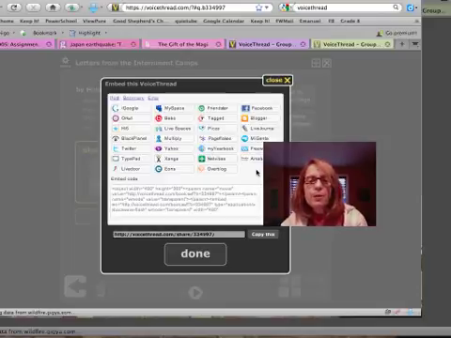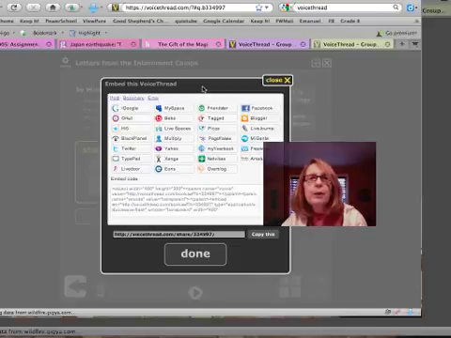So what I do is I look down here. Now this link is the share link, not the embed link. And the reason you can tell is you see the HTTP. This looks like a URL, and it is a URL. So here we could copy that and link to that, but we don't want to link, we want to embed.